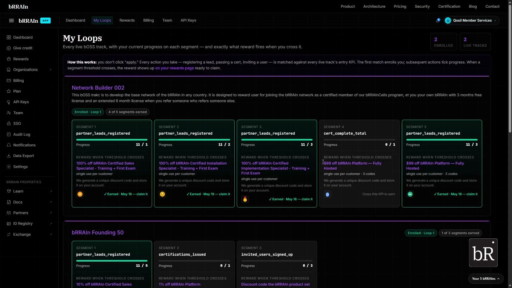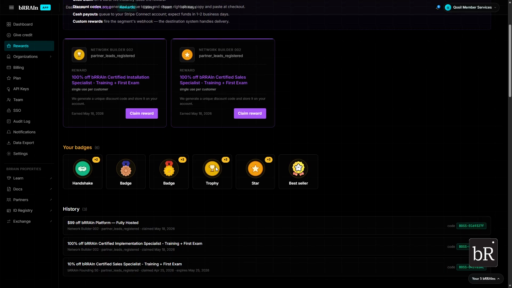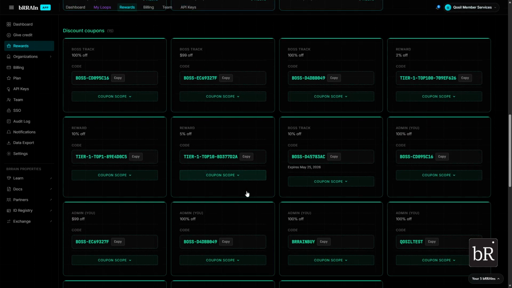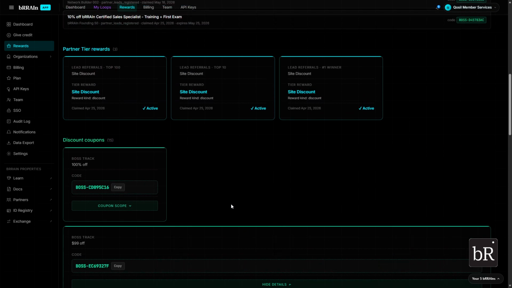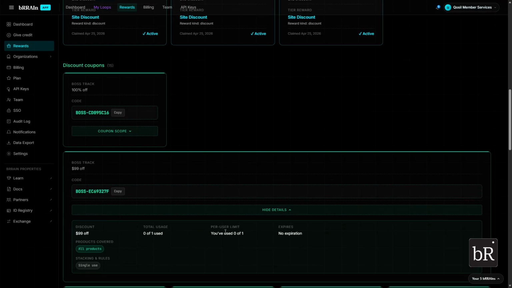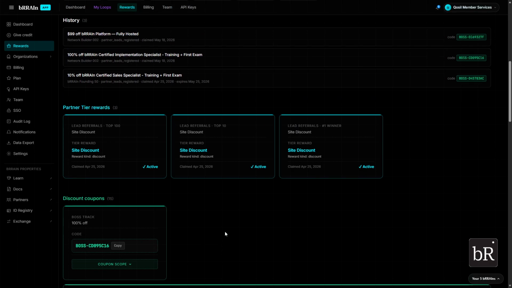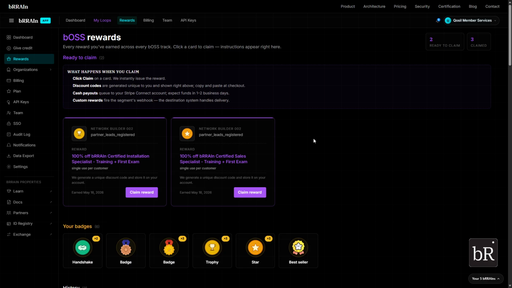When you have this, and you see it's green, you can always just go to your rewards section here on the side. And you'll see rewards that you've already earned because of the Brain as well. When you hit claim reward, it'll also come down here as a coupon. You can see them, and probably I shouldn't let my coupons out, but don't use my coupons. I'm just joking. I'm not joking. This shows how much has been used and what hasn't been used. Either way, you can just use the coupons.